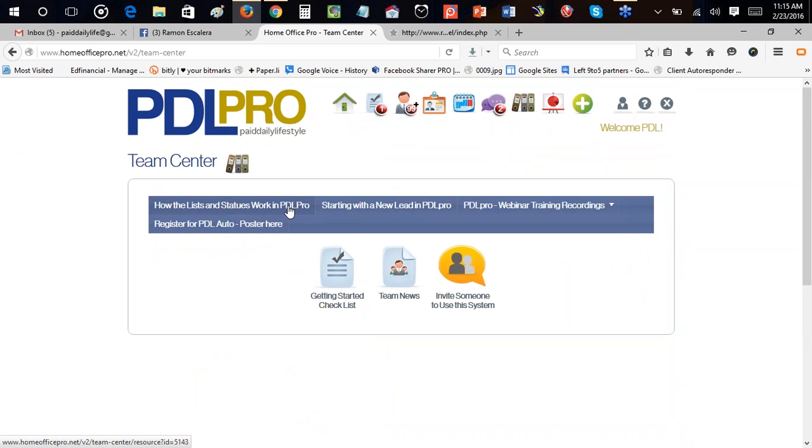But also these two buttons, these very top two buttons, will teach you how to use that contact manager. This will teach you what to do with the lead when they first get in. What should you do with this lead? What capture page did they come in from? This stuff will train you how to use the contact manager. And once you become a real professional with the contact manager, this thing is going to be a cakewalk. Very, very easy.